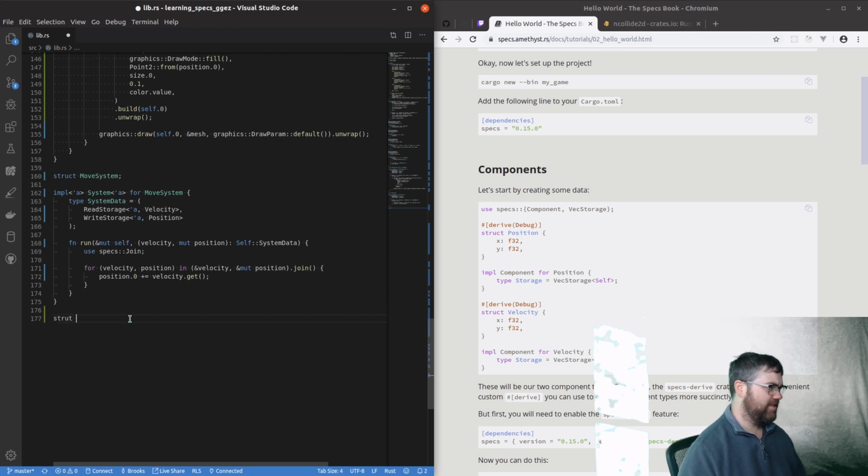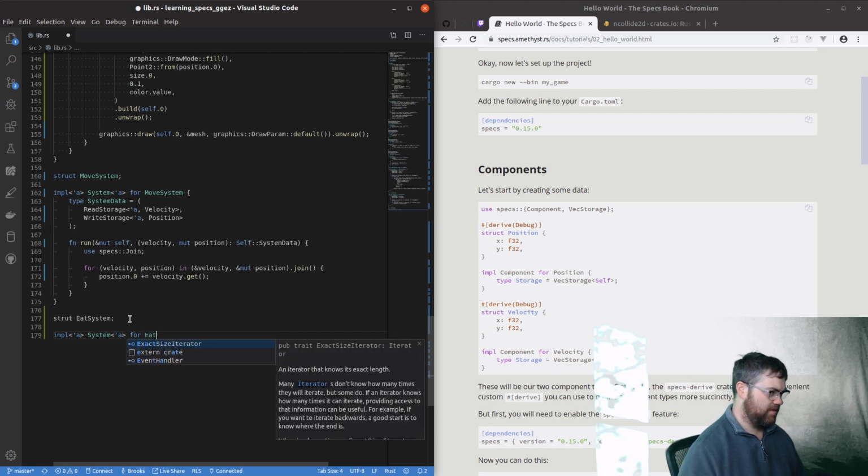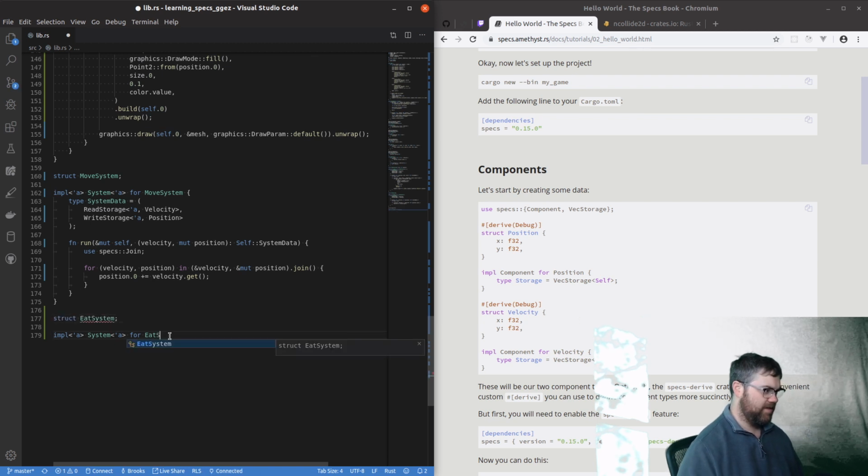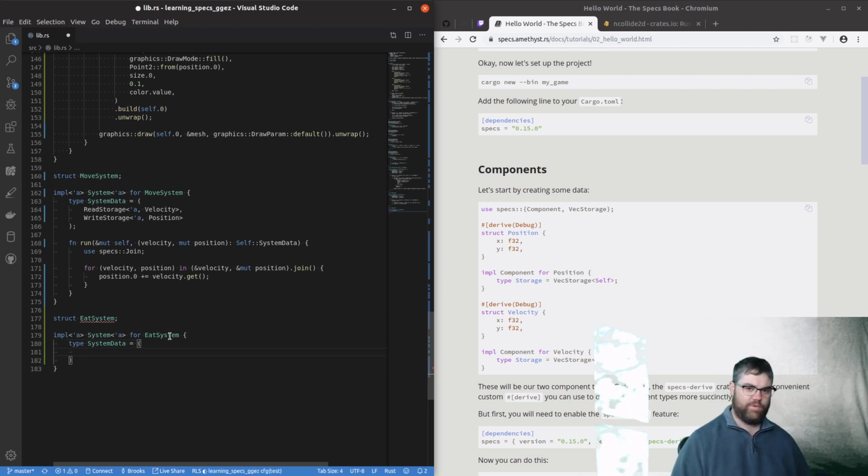So struct EatSystem. We'll impl System for struct EatSystem, type SystemData equals. So what will we need here?